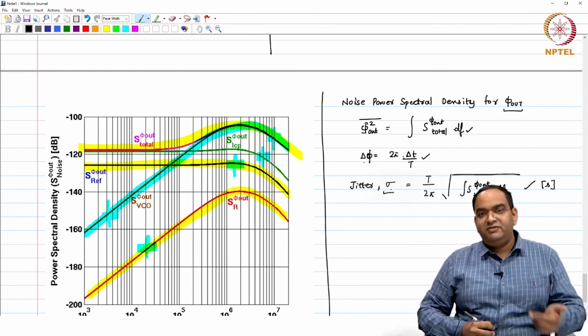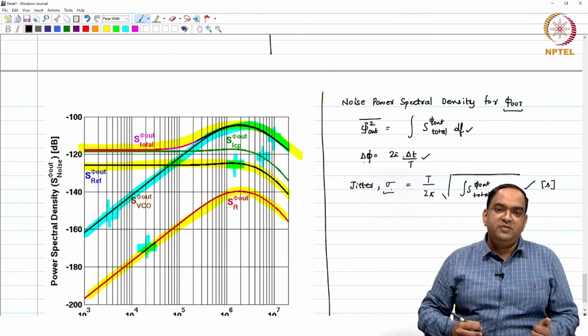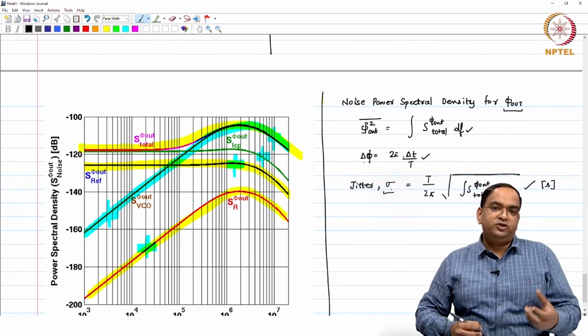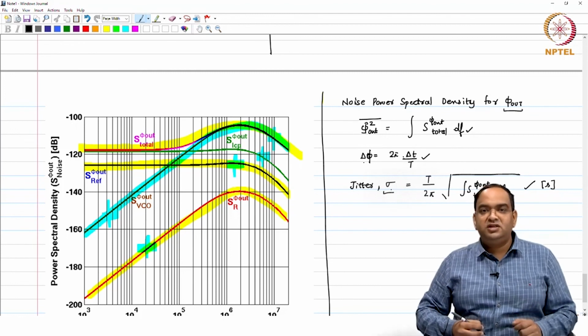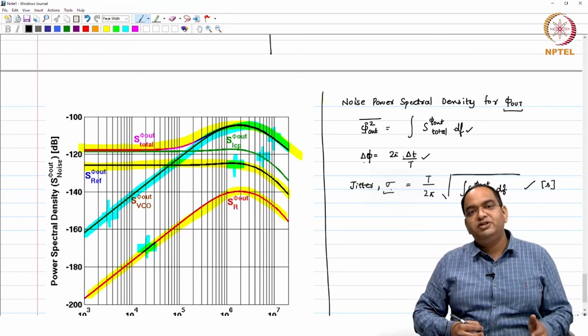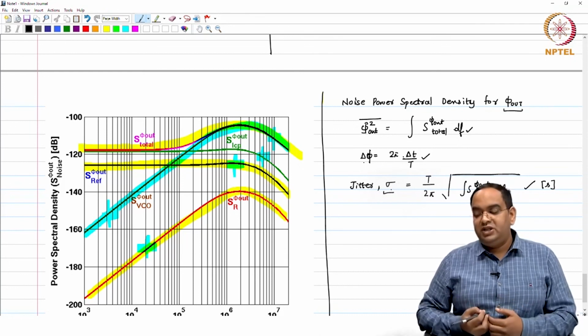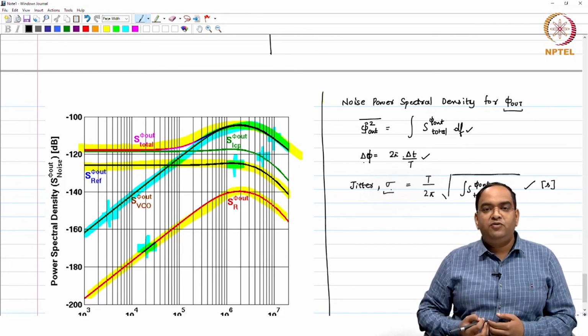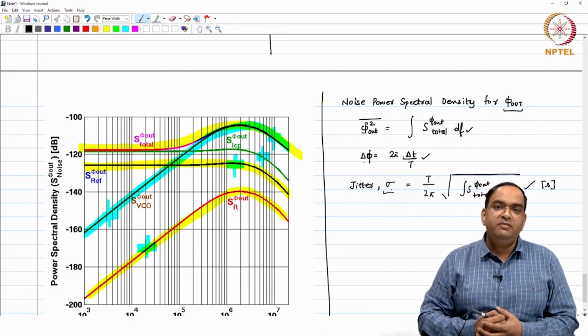The next thing which we need to look at is how this jitter varies with bandwidth, and how different noise sources matter. Right now, we have said the fundamental element is a resistor or transistor, and how noise from different blocks like PFD, charge pump, VCO translates to the output phase noise. Once we know that, then we need to find, given this noise, how to choose an optimum bandwidth and look at the trade offs. Thank you.